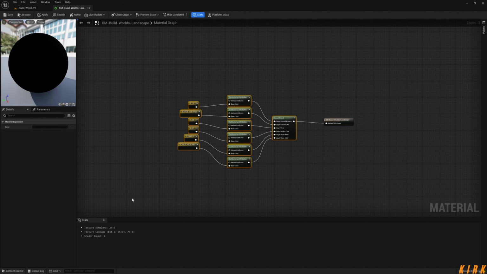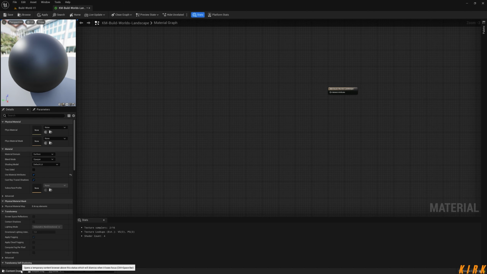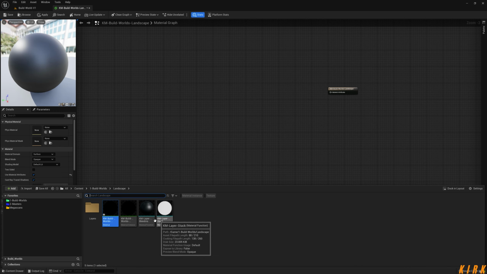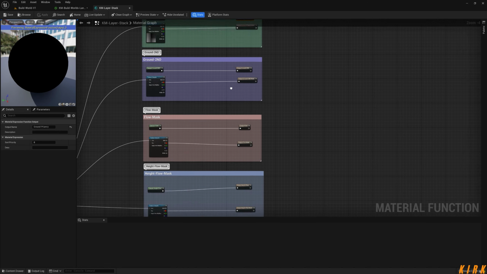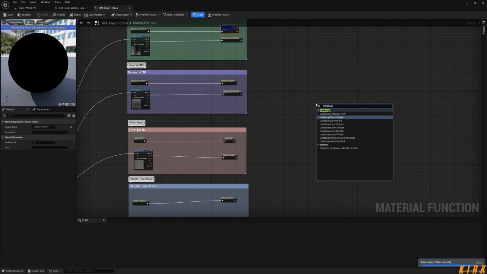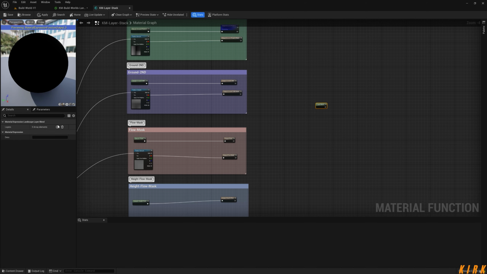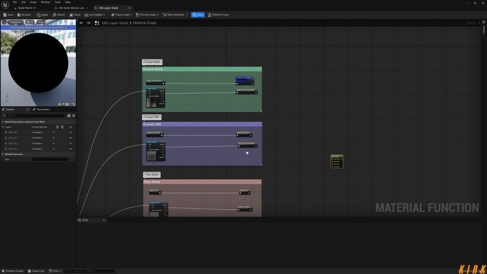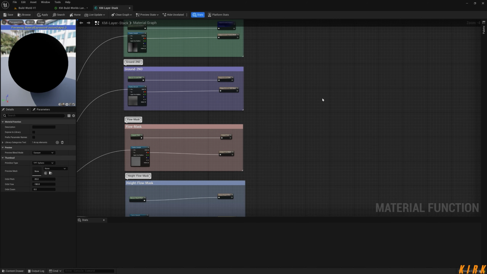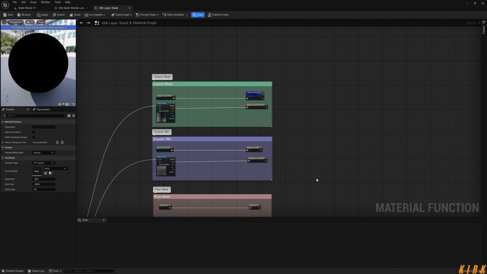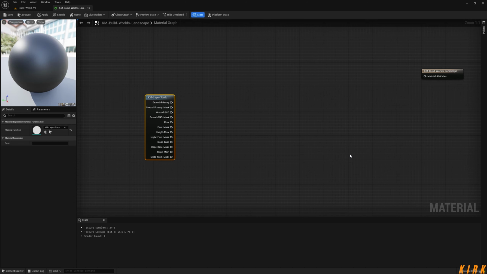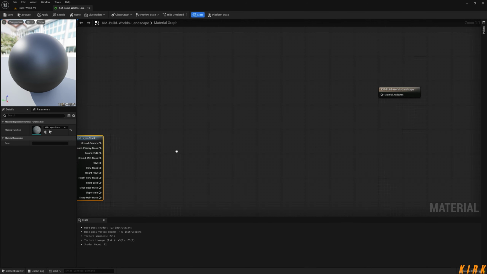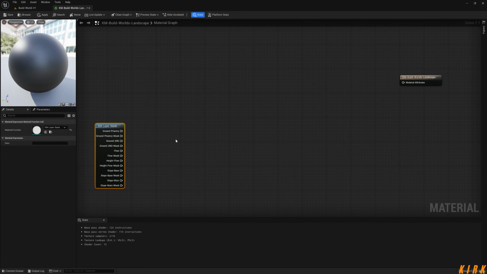So what I need to do is get rid of these first, and I am going to drag my first function in now, which is a layer stack. Essentially the layer stack is the landscape layer blend node, to which I add various layers, as you've previously seen on this channel. That is essentially what this is, but like I say, the link is there. Click on it and it will showcase how to create this layer stack. I'm going to save it to be safe. And this layer stack is going to help us apply our layers to our mask.